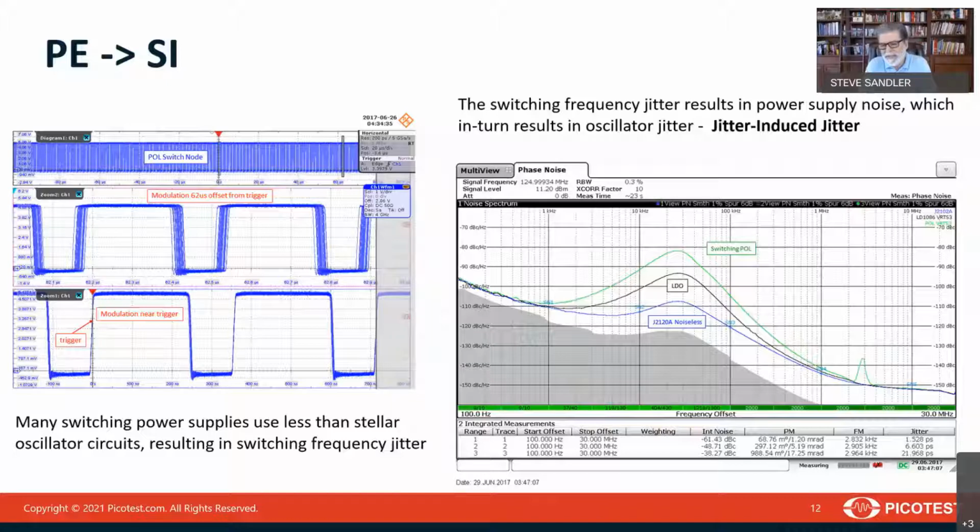The slide on the right, this image also is from Designing Power for Sensitive Circuits, and this happens to be the oscillator on our VRTS3 demo board. That demo board allows us to power that oscillator from two different power supplies. One is a low dropout, low noise linear regulator, and the other one is a switching regulator. We can look at the phase noise of the clock using both of those, and you can see that the phase noise is the worst from the switching regulator. That's the green trace.